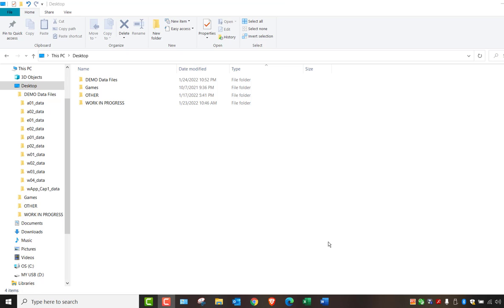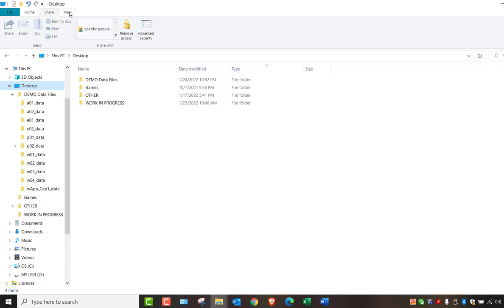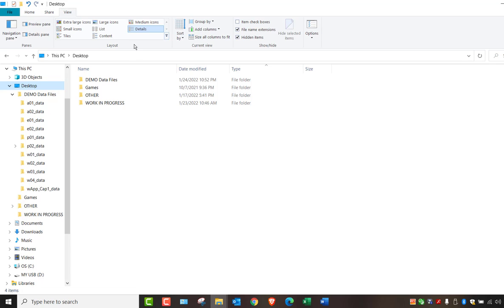The File Explorer view allows you to work with your files on different drives and in different folders. You have different tabs here which will allow you to copy and cut and paste or move files, delete them, rename them, and create new folders, for example. The Share tab allows you to share files, for example, with other people. The View tab allows you to customize the view that you have here.